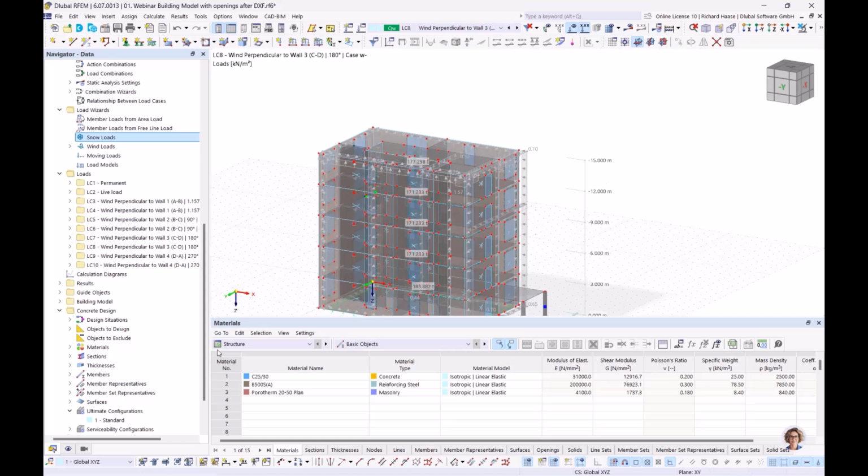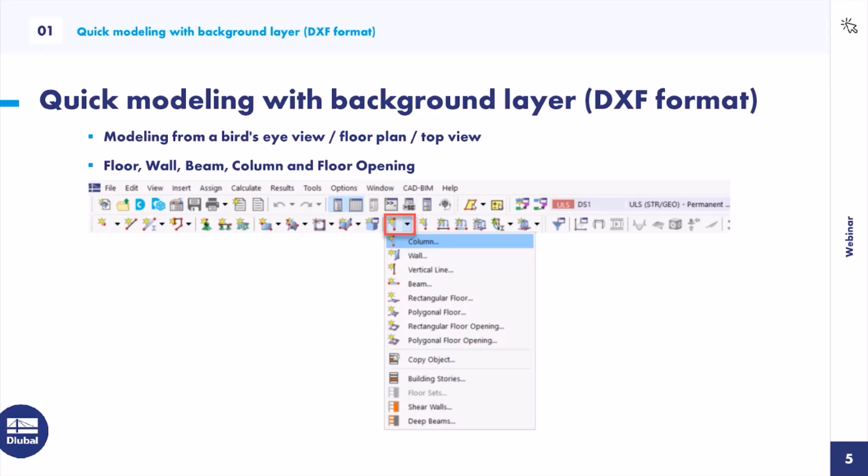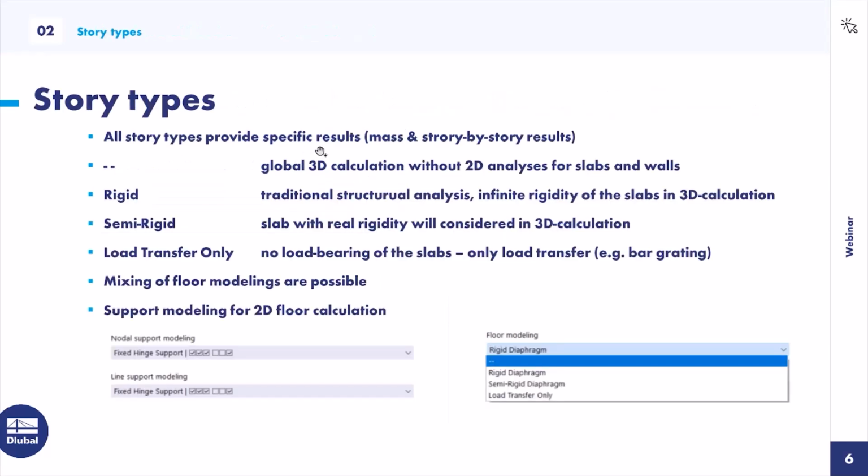Okay, that's the points about the quick modeling. Then I will switch back to my PowerPoint presentation to the second point, the story types. After the definition of the stories, you have these 4 types.